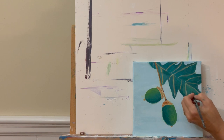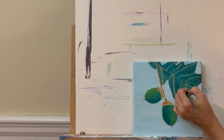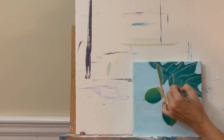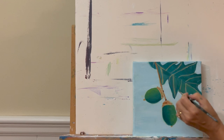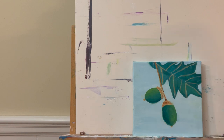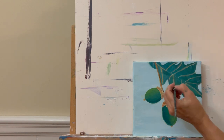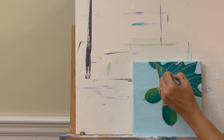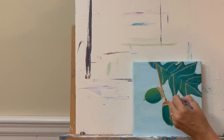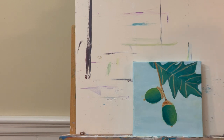And this is where, if you felt like you got crazy with your little vein lines, you can always go back and thin out your vein lines by putting a little bit of this color next to it. A little bit more. We're just not trying to cover up everything that we did. We're just trying to add a little bit of some texture. So just little swipes on the leaf.